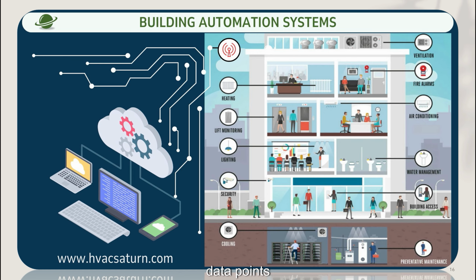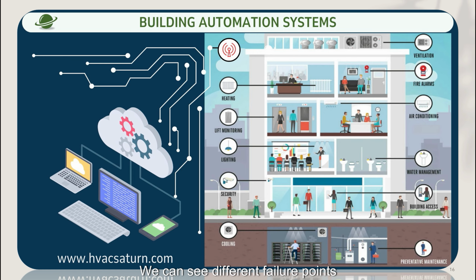You can look at the different data points, the parameters, and then you can go and visually inspect and see what's going on. Maybe there's a stuck damper, maybe there's something else causing that issue. Regardless, we've already got a place to start looking, right? Otherwise, we'd be really guessing. So having a building automation system will control all the different points on there: your cooling system, your security, your lighting, and so forth.